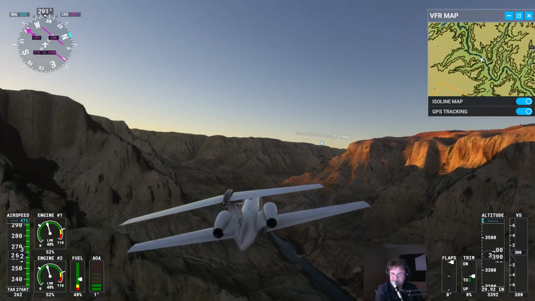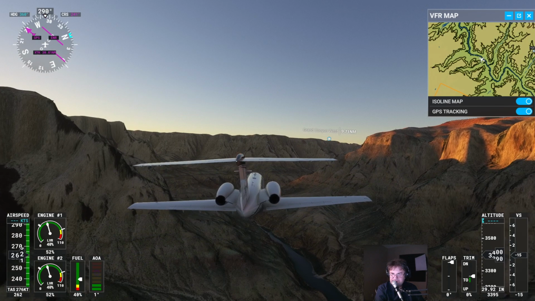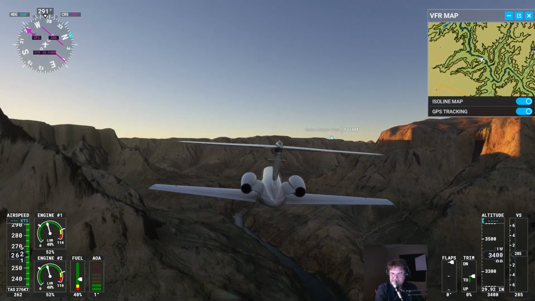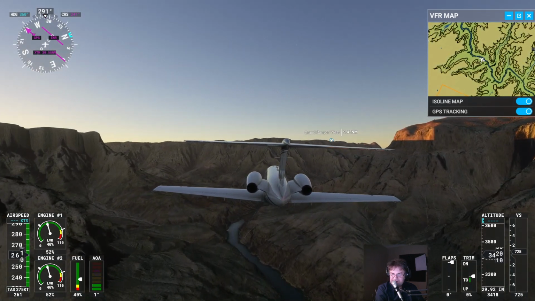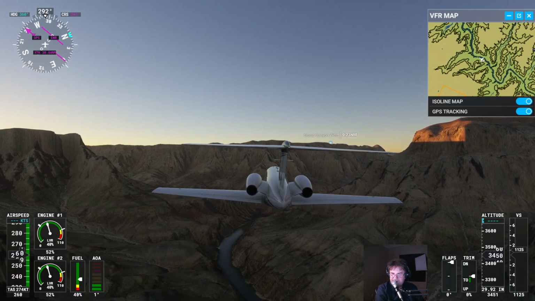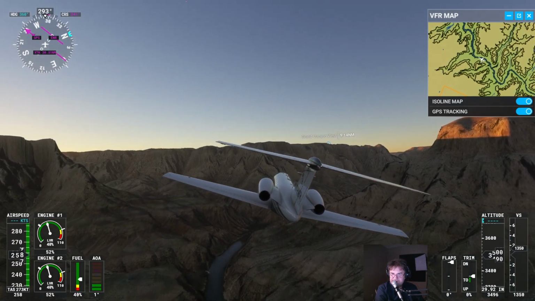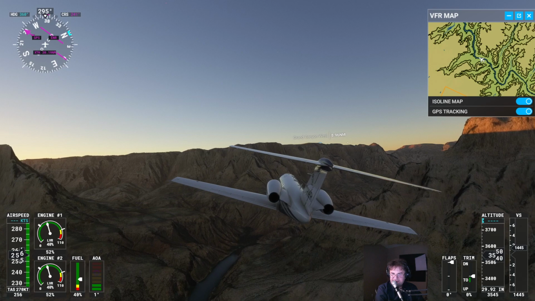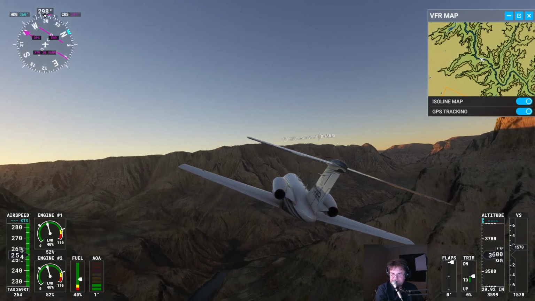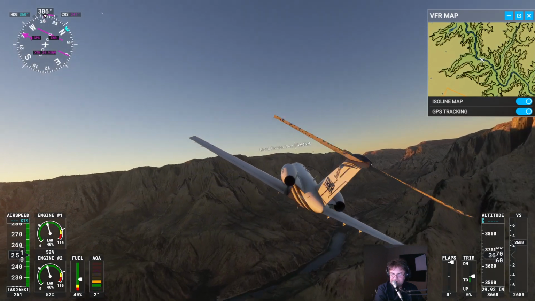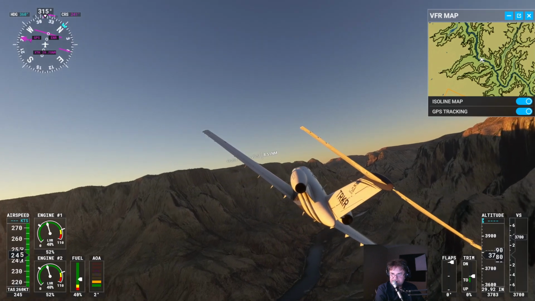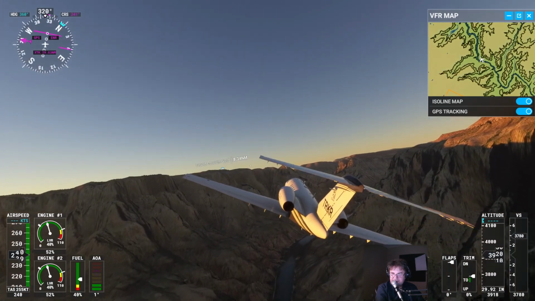Lake Mead is formed by the Hoover Dam, which for a long time was the largest dam in the world. But no longer, actually. It was built in like the 30s. Okay, this is decent.